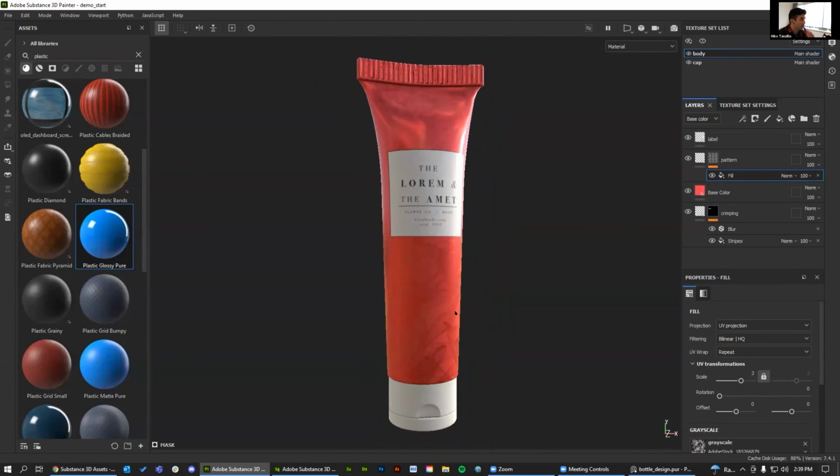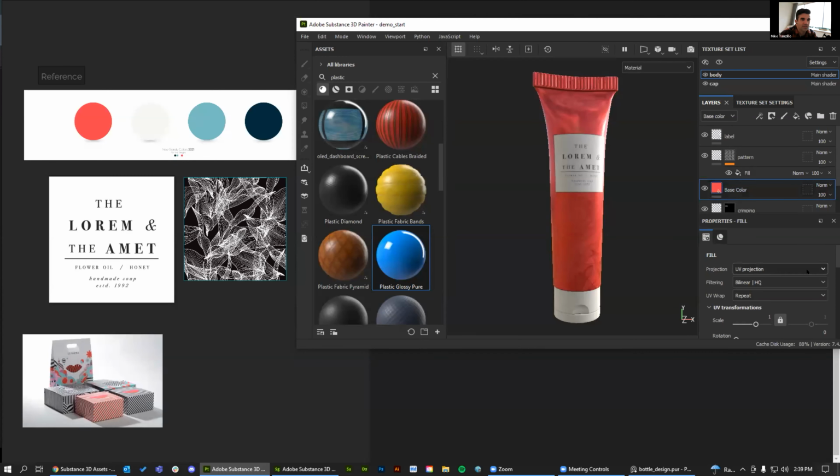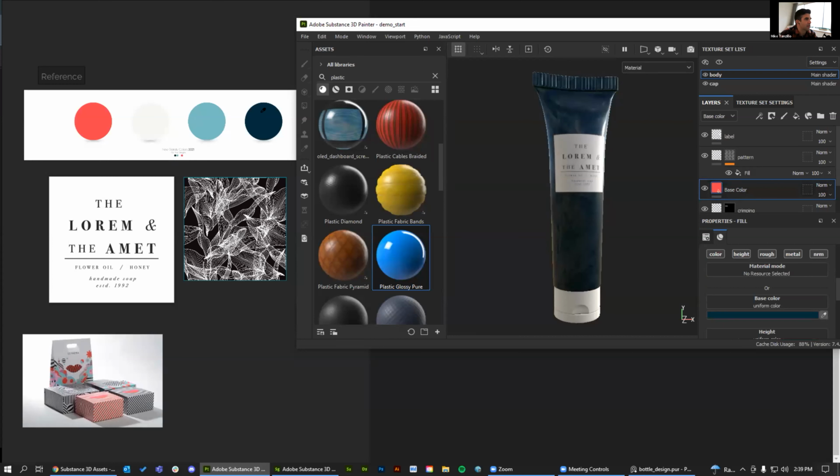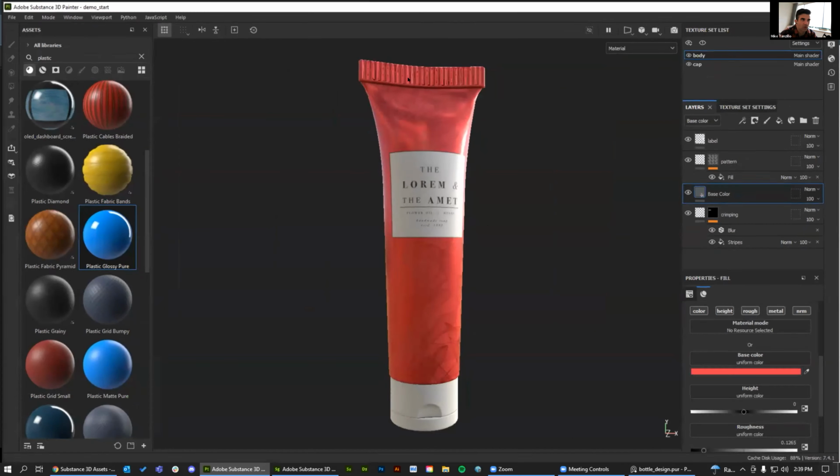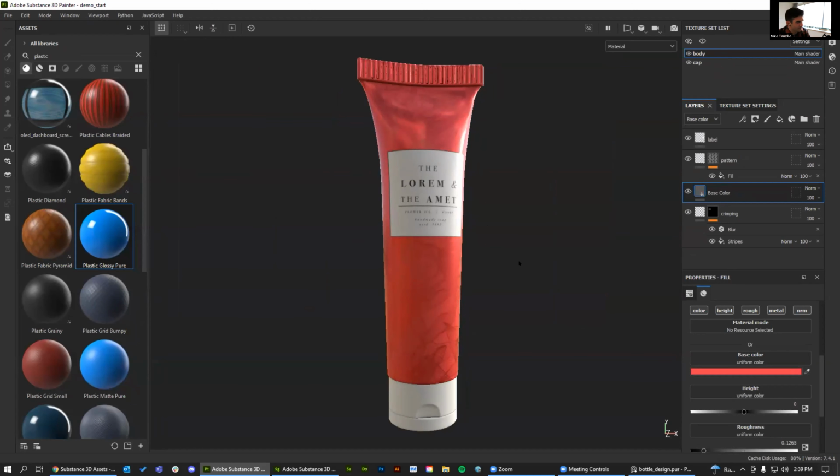All right, cool. And the cool thing about the way that we built this is, if I wanted to show them a couple variations, I can go into this base color and just select the lighter blue. Because of the way this was set up, where I'm only adding color here, and this is changing the metallic and the roughness, it inherits whatever color I've got going on beneath it.